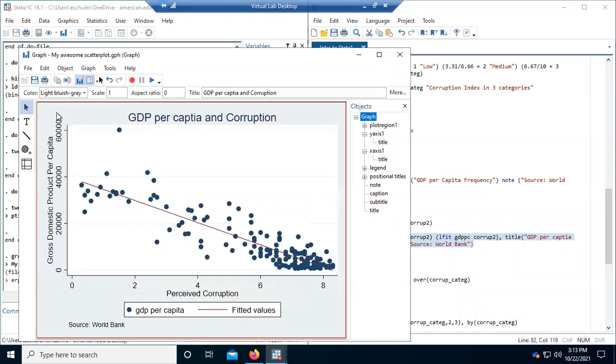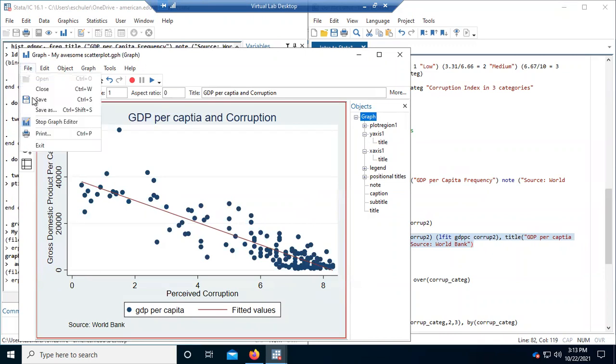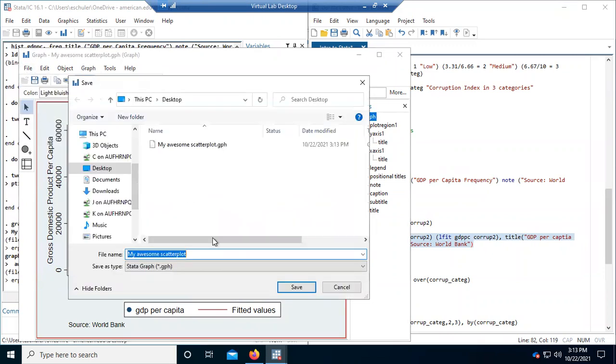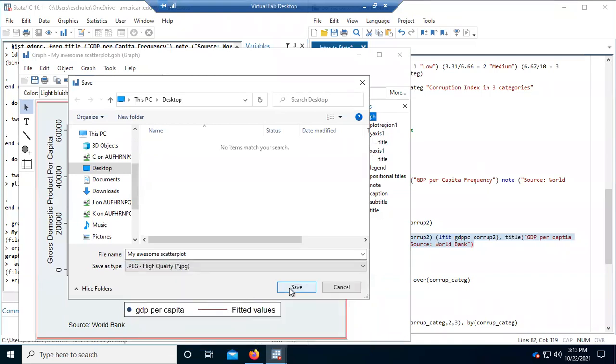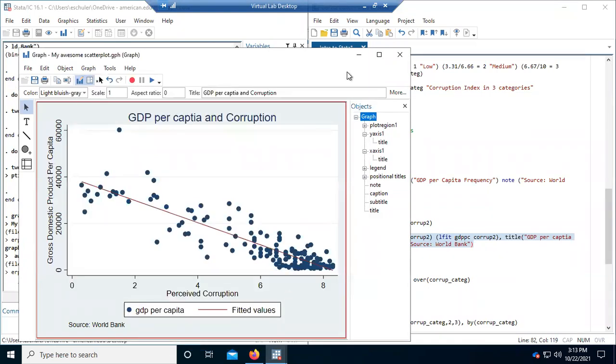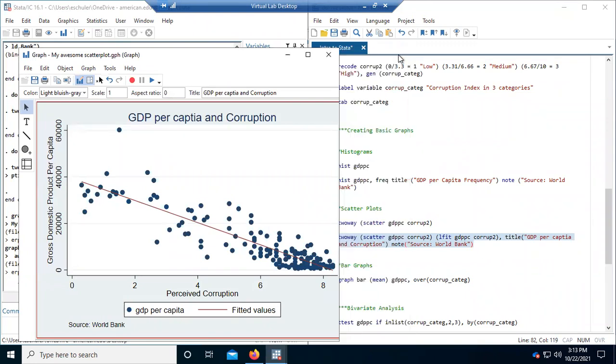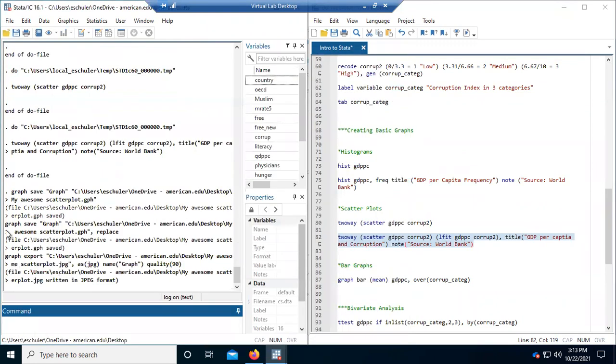I can save it there, but I can also go to File, Save As, and put it as a JPEG. Again, when I'm doing that, we actually have the graph save and graph export commands that we can put into our syntax if we wanted to.